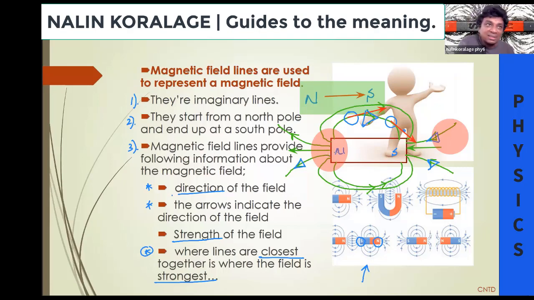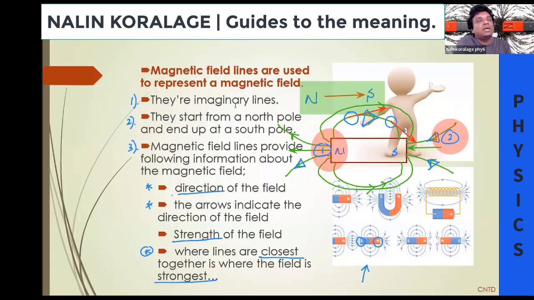So what do you mean by that? The strength of the magnetic field at this area, let's say area number 1, is much, much greater than area number 2. How do you identify that? We can see magnetic field lines are closely packed towards the North Pole in region number 1, and they are loosely packed in region number 2. Loosely packed means lines have relatively greater spaces among them, so the magnetic field is weaker. And when lines are closely packed, or tightly packed, with many lines within a small area, magnetic field strength is very high, or we can say the magnetic field is stronger. Okay, you got the idea, right?